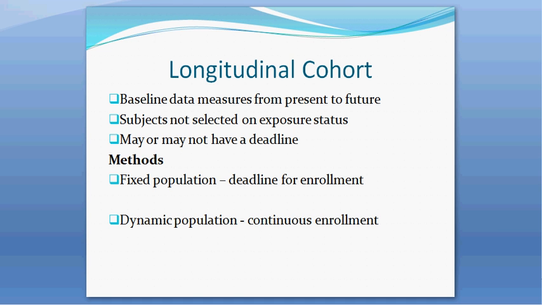The fixed population also has a deadline or stopping point. The other method used is called a dynamic population, in which the enrollment continues throughout the study to replace subjects who are no longer a participant or who are considered a dropout. And this could apply to someone who for some reason no longer participates in the study, someone who dies during the midst of the process of the study. If these participants were not replaced, the study would end without desired result due to lack of participation.